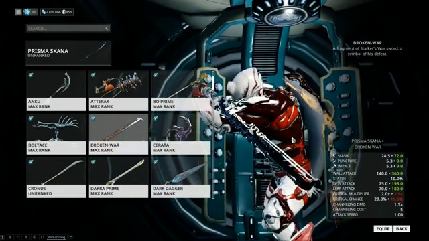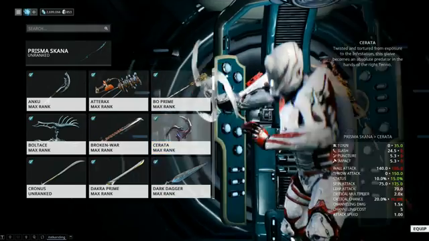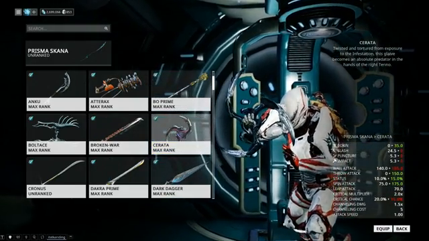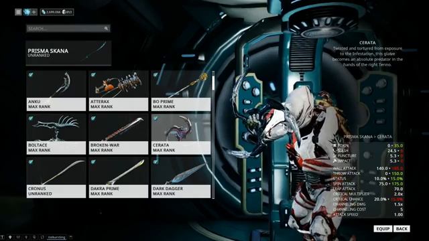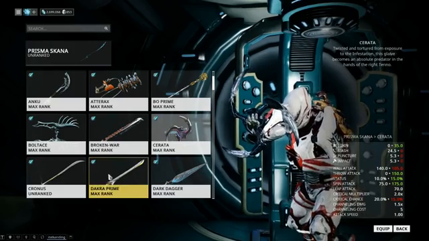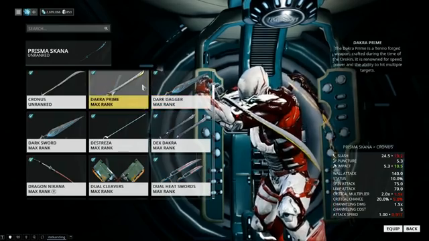Broken War, single sword, one of the highest damage weapons in the game. This weapon has an interesting mechanic. When you do a charge attack, it actually throws the weapon. So those can be useful for stealth missions. That's the single sword that drops off of War.